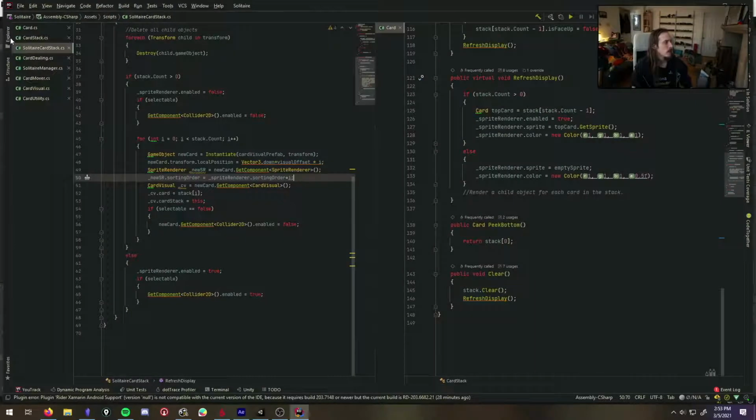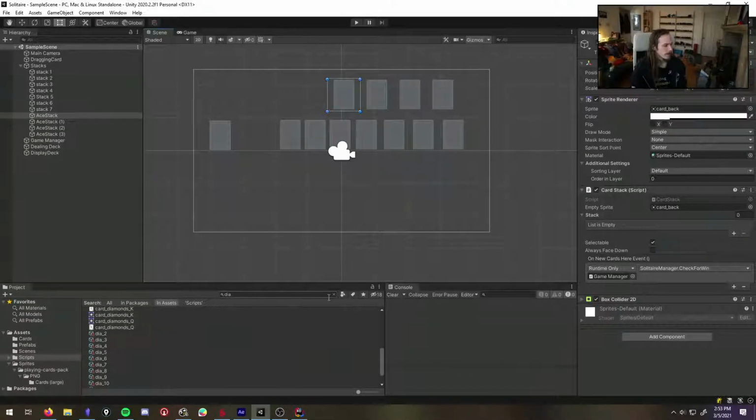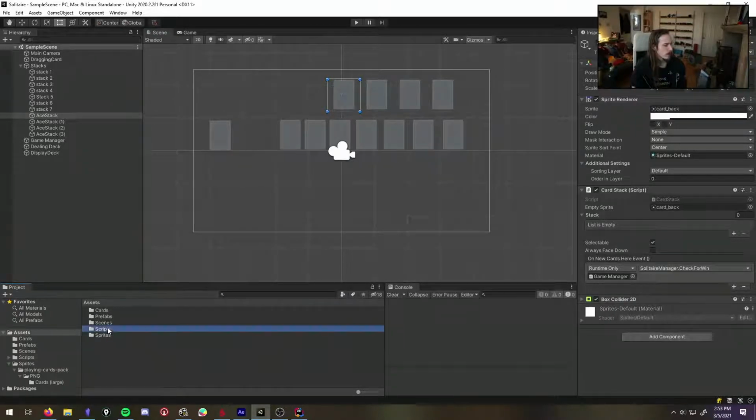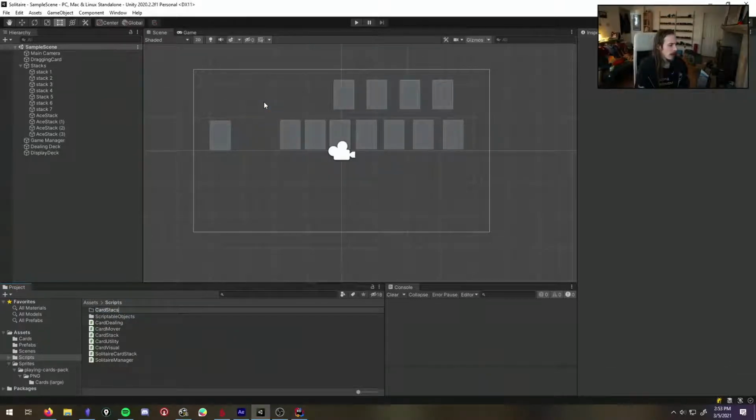Let's make a new card stack. I'm going to make a new folder. I'm going to make a new scripts folder called card stacks, and we're going to take our card stack and our solitaire card stack and put them there.